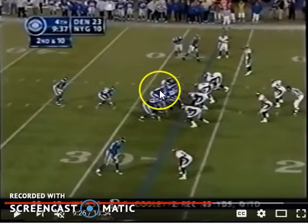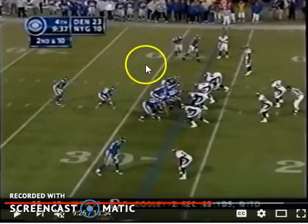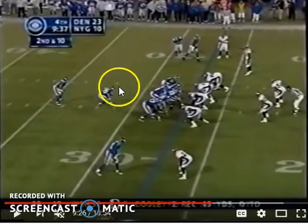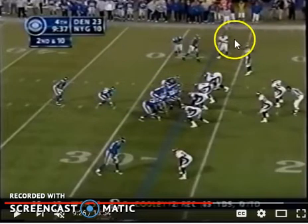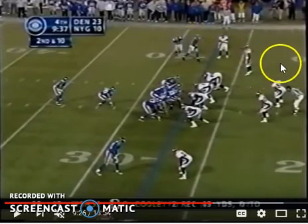Remember, this guy has a clock in his head, so he's only going to have about four to five seconds to get rid of that ball, especially a guy who can't run. Now, if you're going against Russell Wilson, that's a little bit different. You're going to have to plaster to your coverage. It's a little harder, because he can extend the play. But right here, we have to get a reroute because the safety is going to feel too much speed back here.